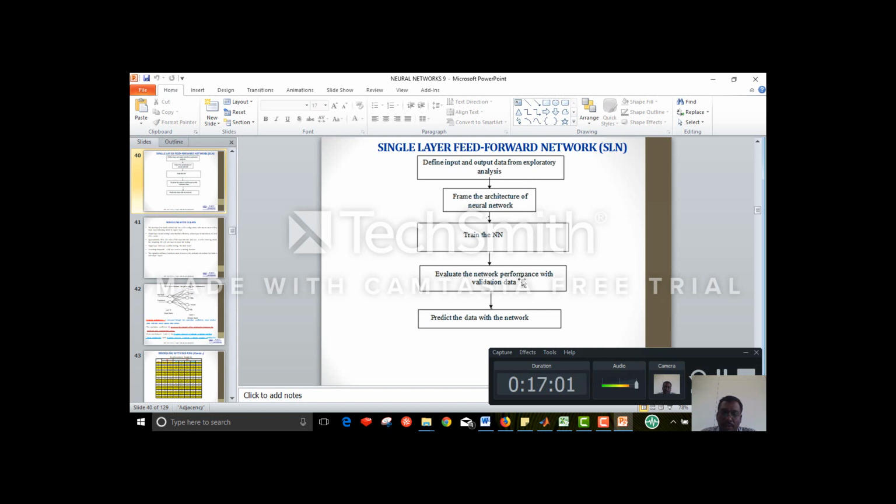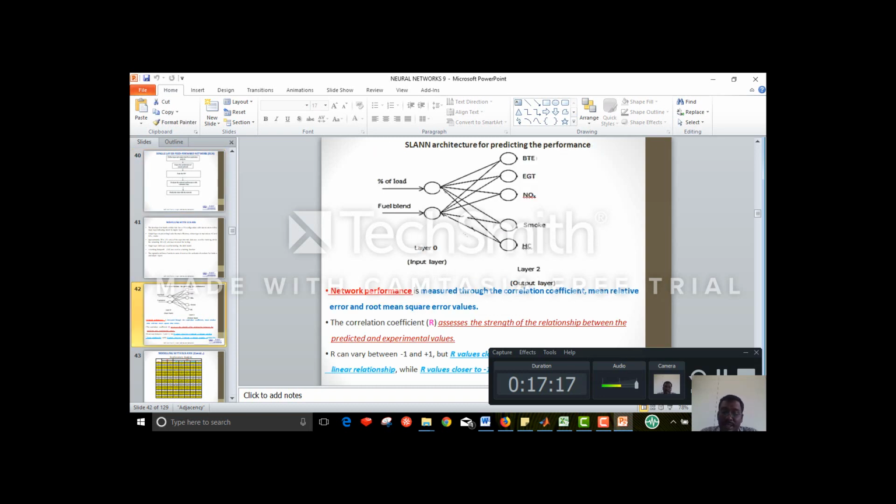That means you have to predict from the neural network. You have to give the input and you can get the output. After that, you have to make a comparative analysis of the predicted data with the already observed data. Then you can find out how much we are lagging, and what the performance of the single forward network is.